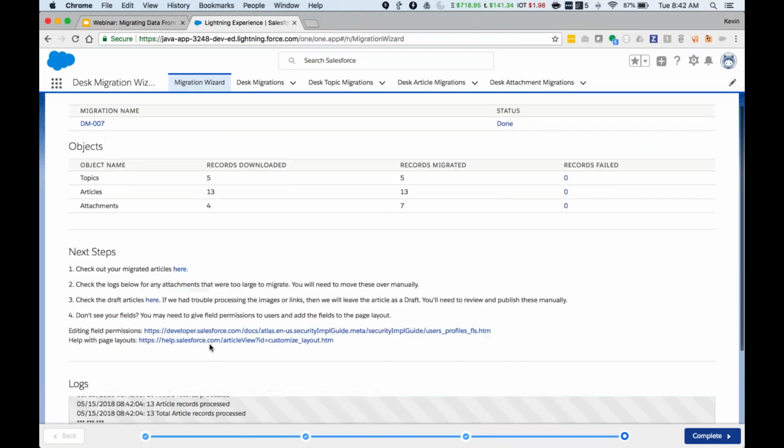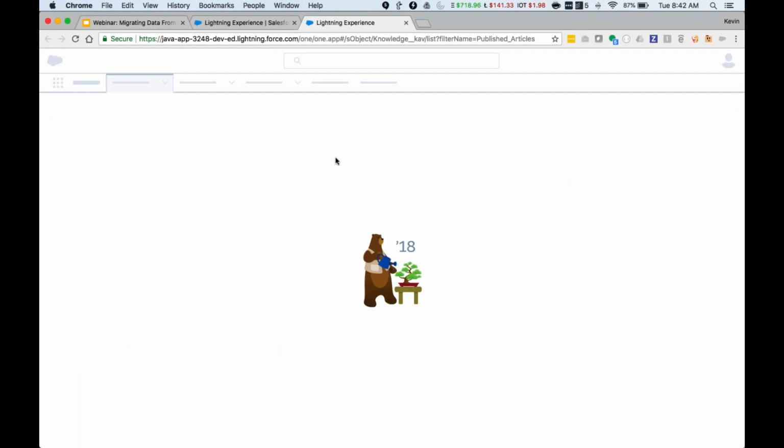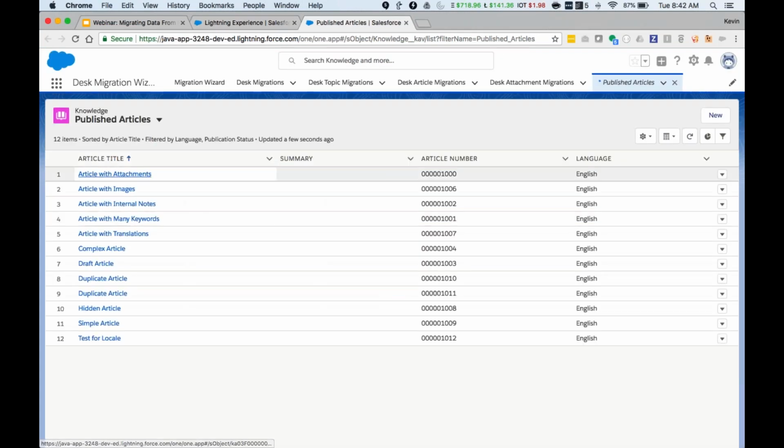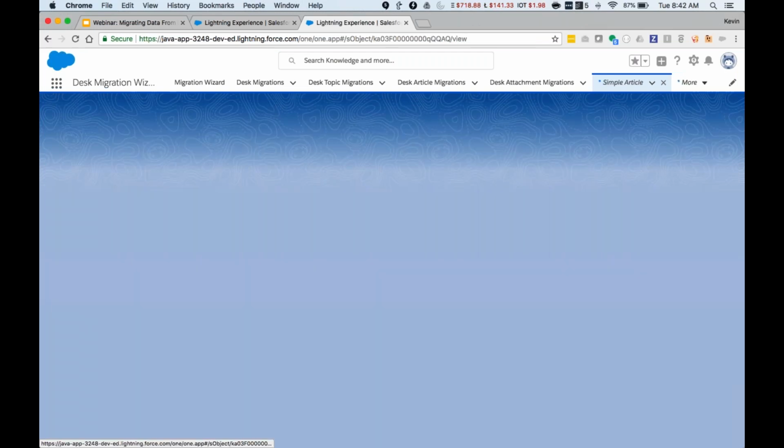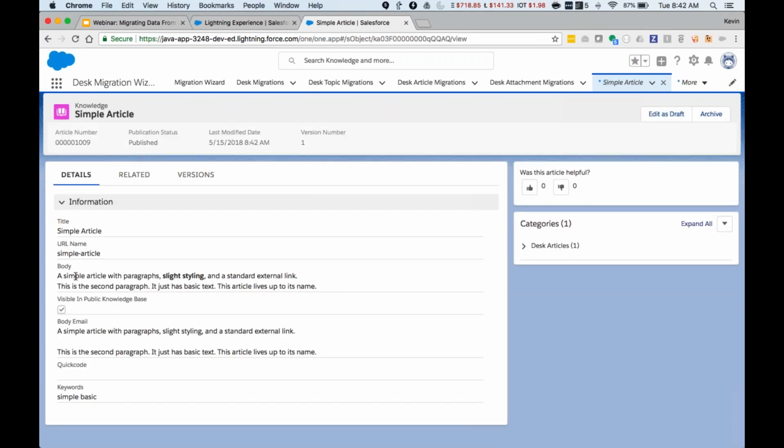And so now it's done, and it's going to tell us what the next steps are here, and we can just click on this link to go and check out our new published articles. And we can see here, we just click on one of these, we can see that the body and the keywords and everything has been brought over. Additionally, we have our topic here and data categories, which is really useful for communities and just maintaining the structure of your data.